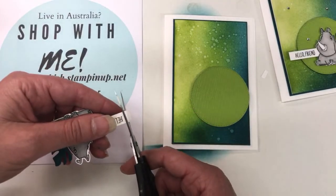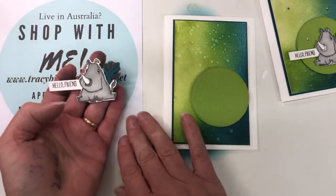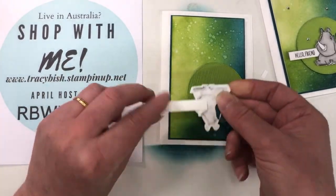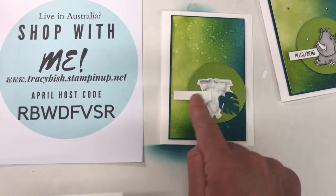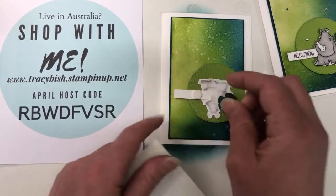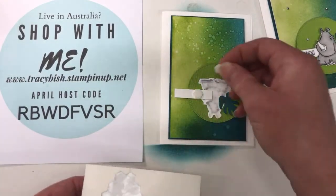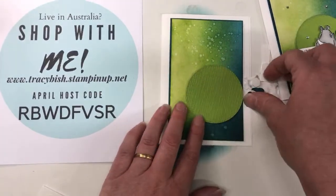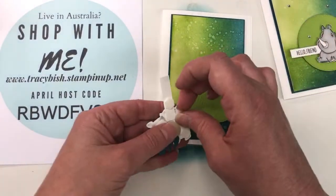And I just want to trim the sentiment piece down just a fraction, and then we can add some more dimensionals down. Now, I'm not going to add a full dimensional to the end of the sentiment. It's going to pop off that circle, so we don't have to worry about that too much. Oops, there we go.